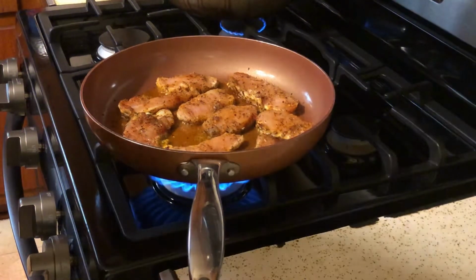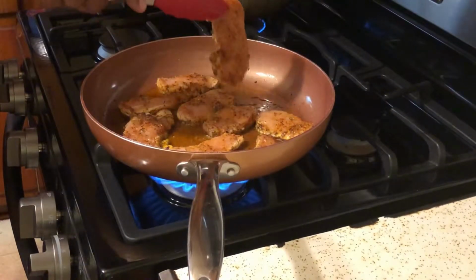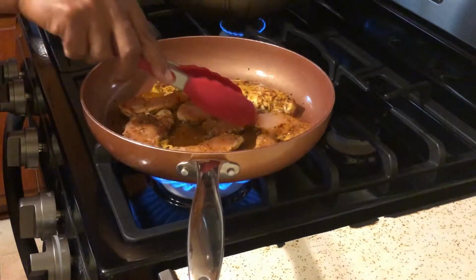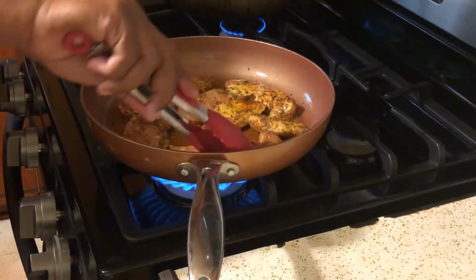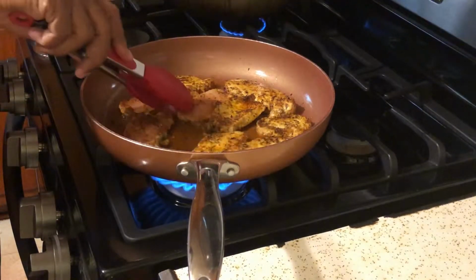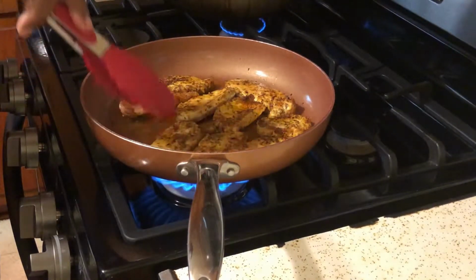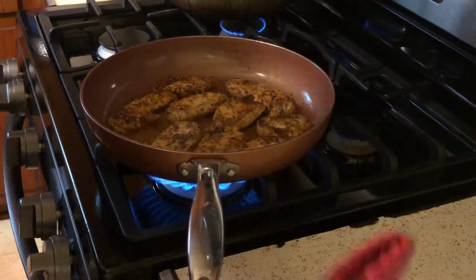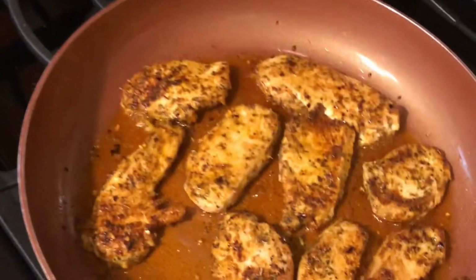All right, we're just about ready to flip our chicken over. So we grab each piece, flip it to the other side, and hopefully you can see it's got a nice little brown crust on the chicken. If you can't see it, I'm going to take the camera now that I flipped all of them and just show you inside the pan what that chicken looks like.